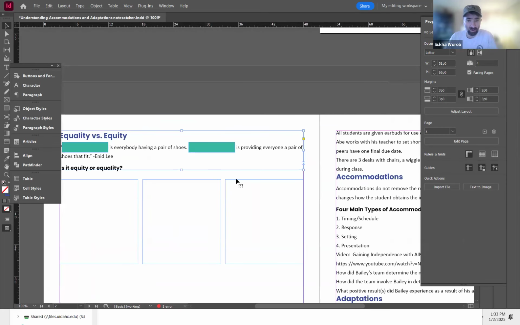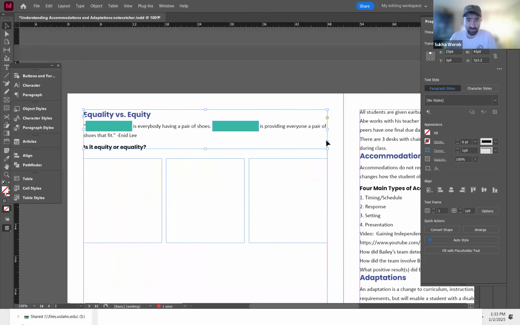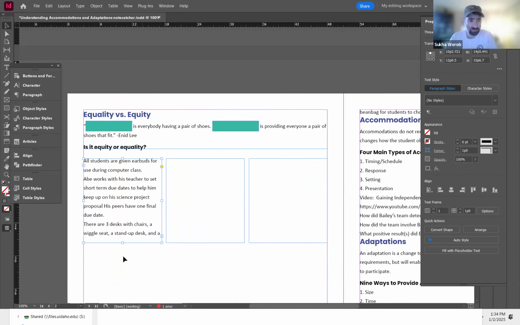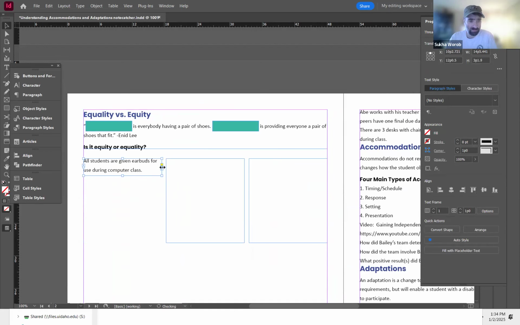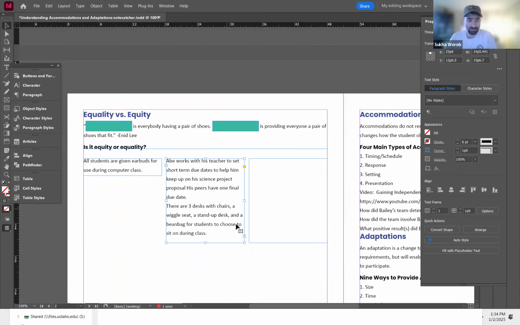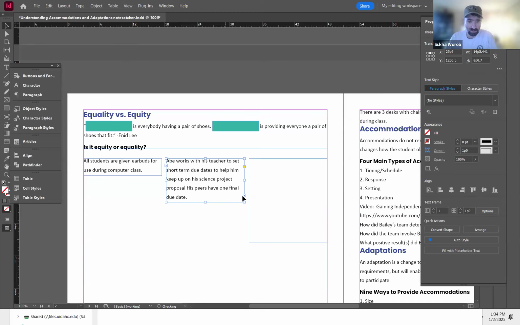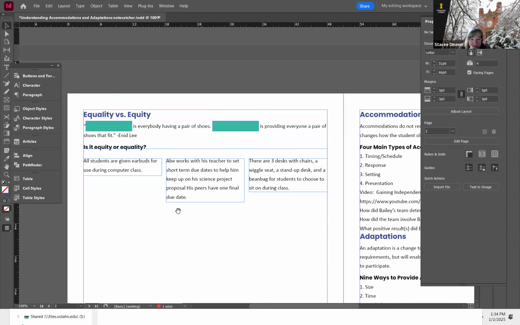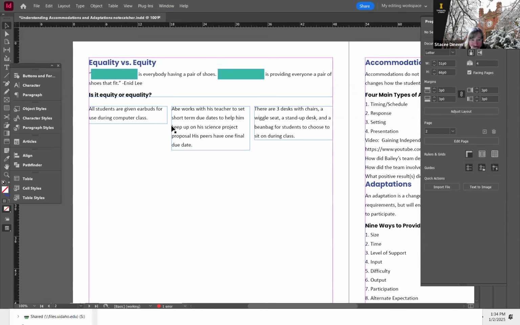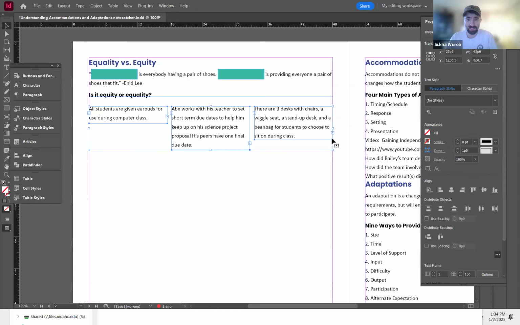So then I'm going to flow the text from here into here. From here into here. And from here into here. And I think we're going to make these a little bit smaller.